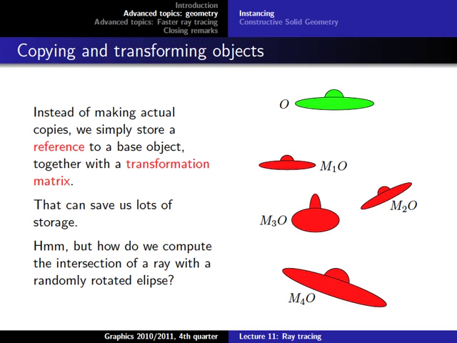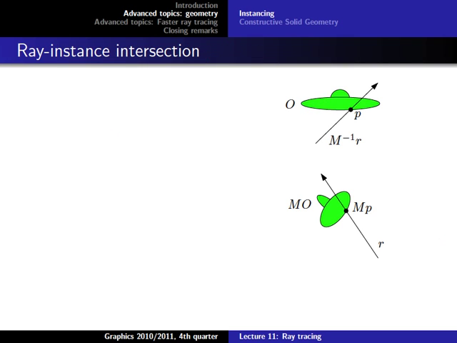So if we have an intersection point here and we do the transformation here, of course we have different intersection points because we have a different object, but they are relatively seen at the same positions on the object. So if we calculate these intersection points and then do the transformation, we will end up getting the correct intersection points here. So let's look at this in detail to see why this works.